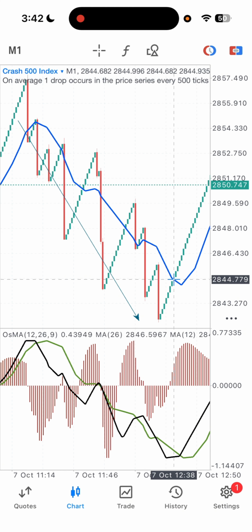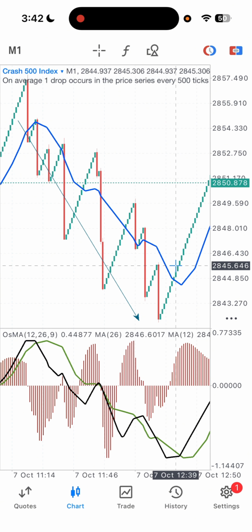Okay, now something about boom and crash market. Now, mainly on the crash markets, once the market has sold for a certain amount of time, for many sales, the market tends to buy a little bit, even though the market is going to sell again. So you only go in once you have observed that okay, this market has sold for a very long period of time, that's when you go in for the market and place your buy entry.